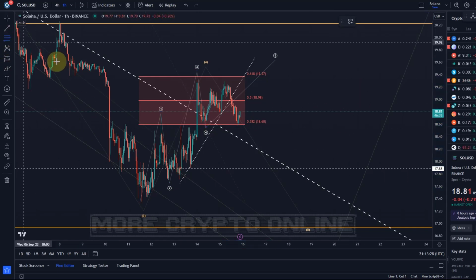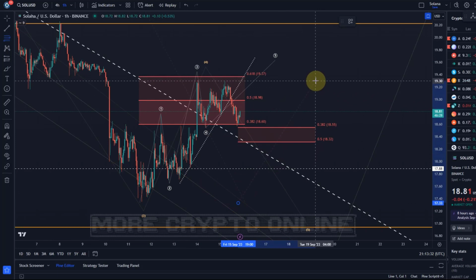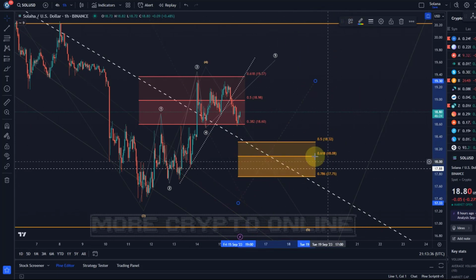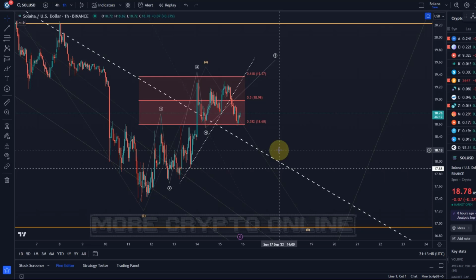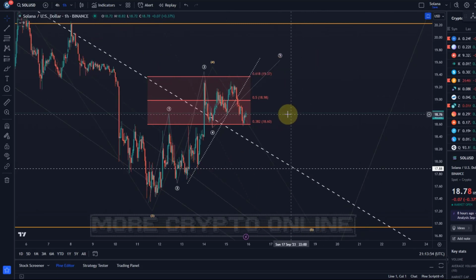If we get them, then we can work with it, because then I can measure this move to the upside, and I will be able to put a support area on the chart between the 78.6 retracement and the 50% retracement, which could be a pullback for an ABC structure. And from that area then, or in that area, we would then pay attention to a potential turnaround for the next rally to the upside. And that could then lead to a breakout. But at the moment, again, only 3 waves up.